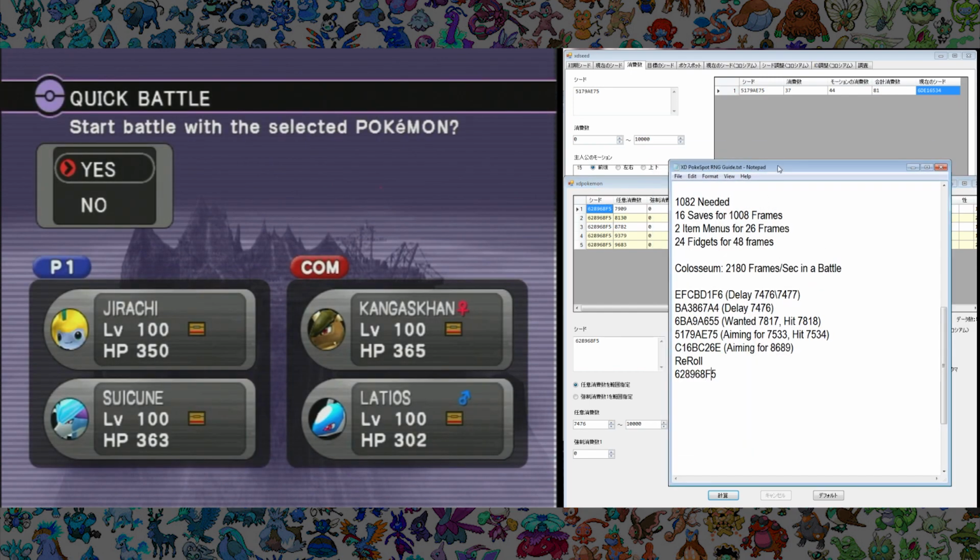So I'm going to go ahead and do that re-roll because I didn't overshoot how far I want to go. And now it's just time to redo the math for the new frame that I'm aiming for. So I'm going to aim for 7909, but actually I want to aim for 7908. I want to aim one before it. So 7908 minus 7476, which is the delay I calculated, comes out to 432 frames. I did all the math in the background. I did a nice little fade for y'all, movie magic.